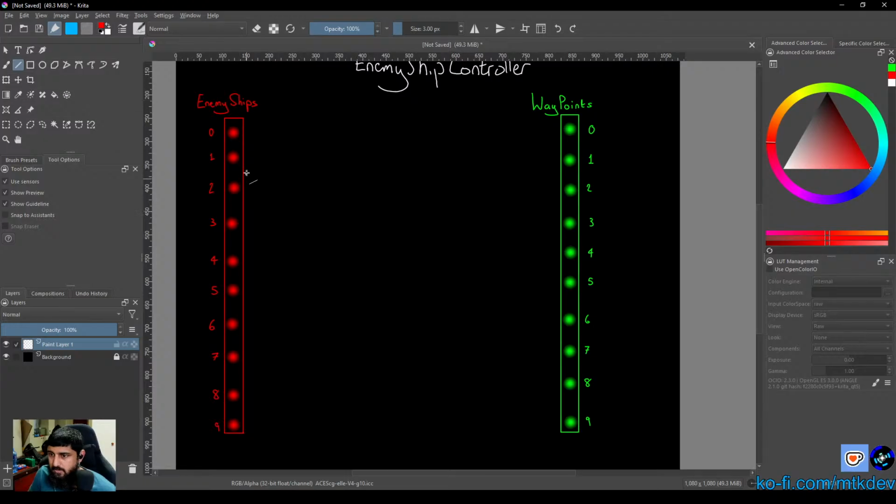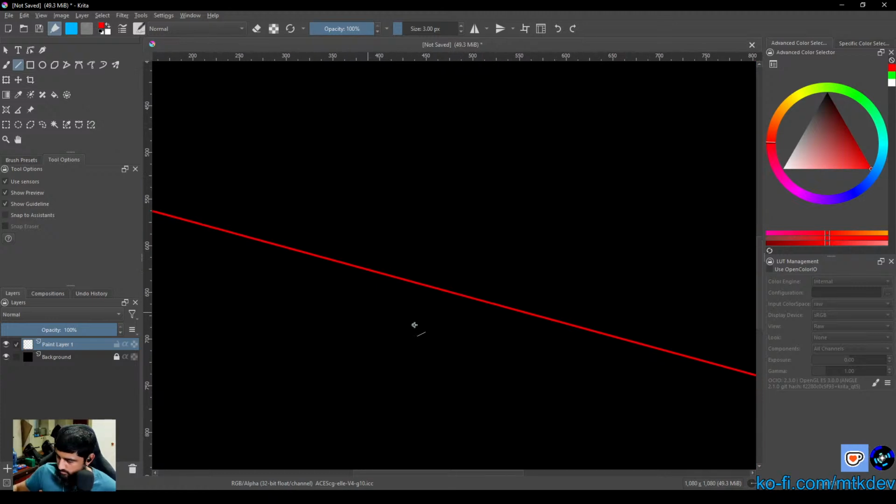So let's say, I keep saying waypoint, but I mean enemy. Choose an enemy ship. Okay, so let's go with enemy ship number 4. Okay, and connect it to a waypoint. So any waypoint, let's say waypoint 7. So do that, right?